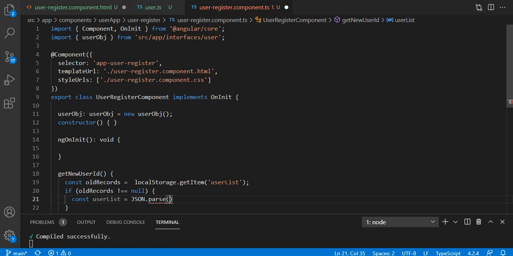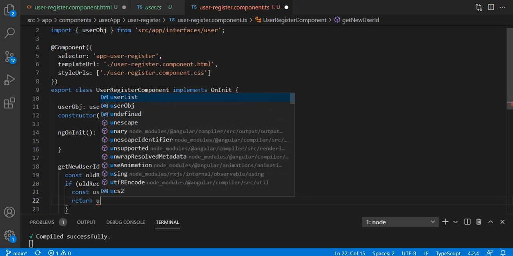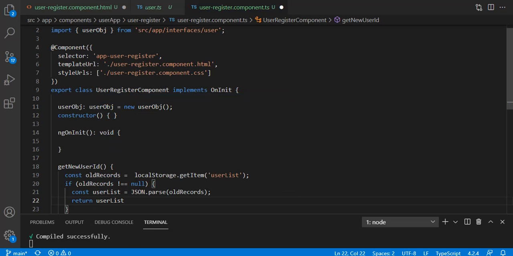For this we pass a string value; if it is an array, it will convert it to an array, and if it is an object, it will convert it from string to object. So if we have a record in the local storage, we will get the array in userList. Then we need to return userList dot length plus 1.